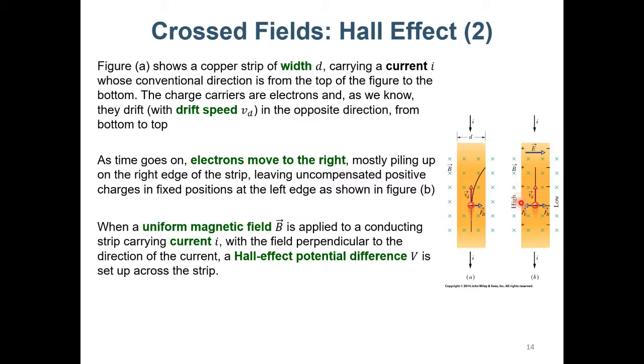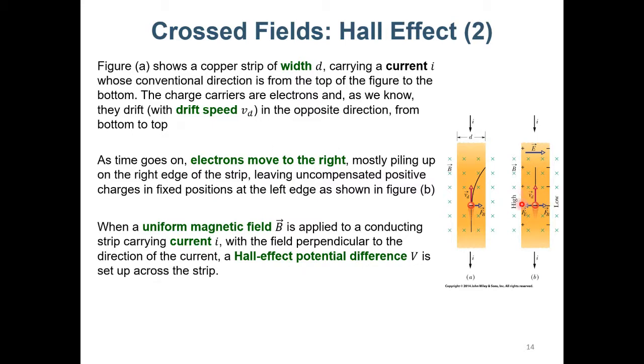In this case, some time later, there will be a strong enough electric field pointing from the left to the right, like this. And this E field will also act on the electron. F = qE, and E is pointing to the right and q is negative, so F_E is pointing to the left. As more and more electrons go to the right side, the E field becomes larger and larger until F_E equals F_B. Then there will be no net force acting on the particle.